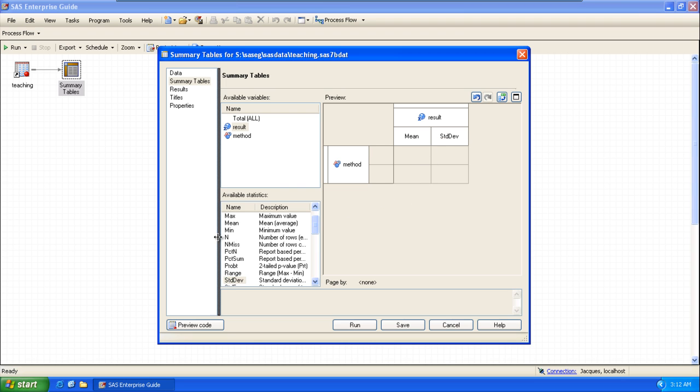Now we take the n, number of rows total, and drop to this area, all method. We can select anywhere, this area or this area. For total we drop it here.